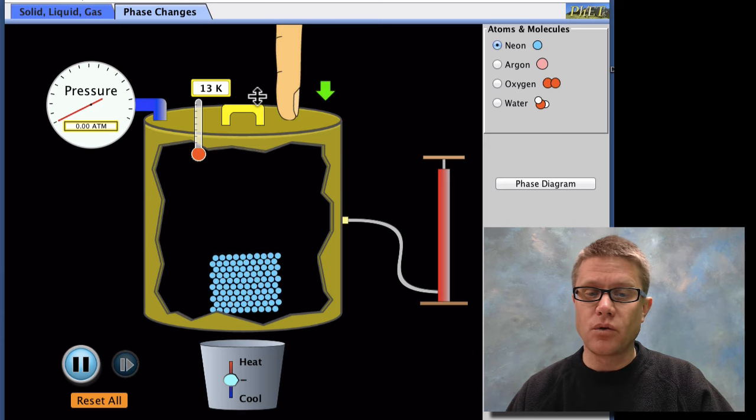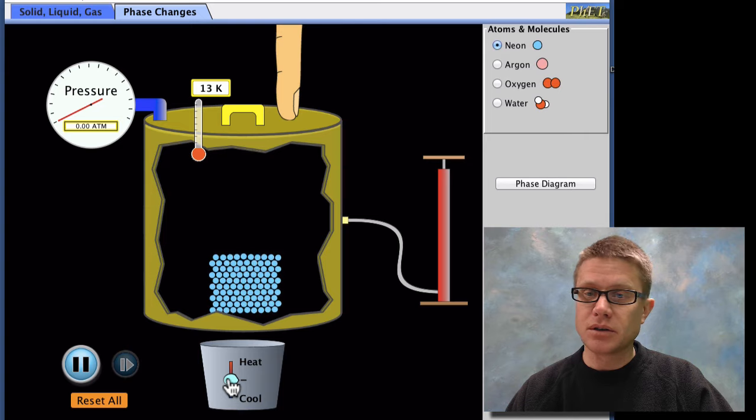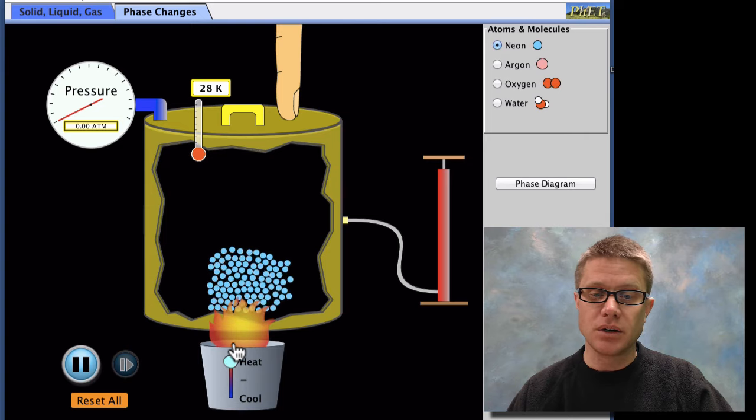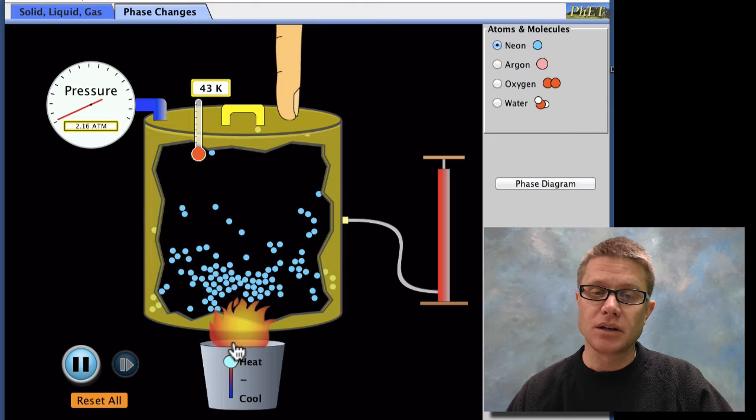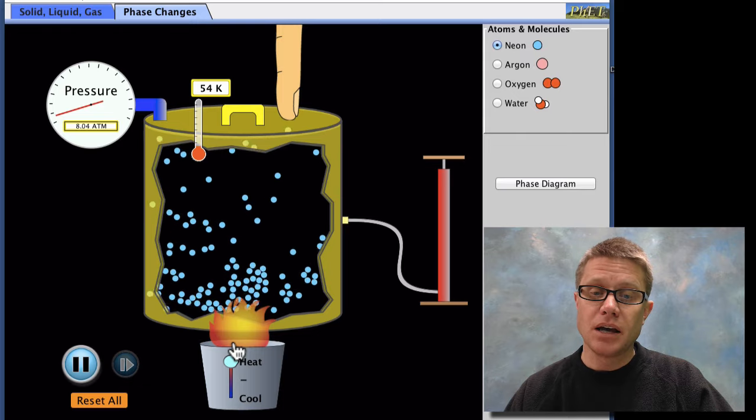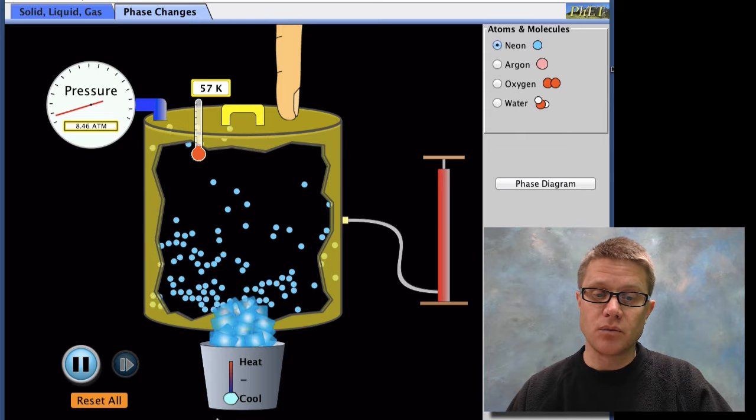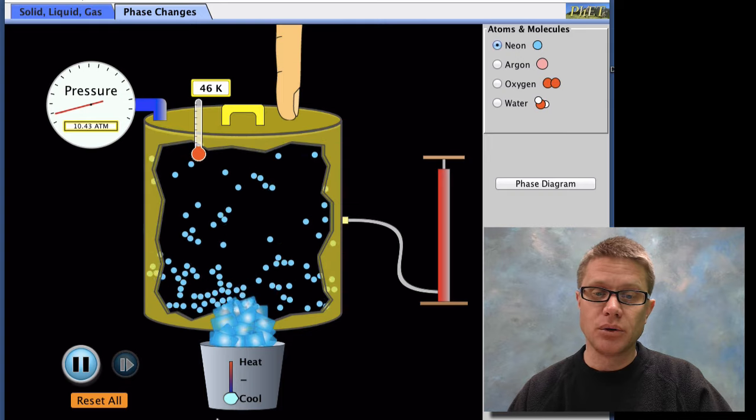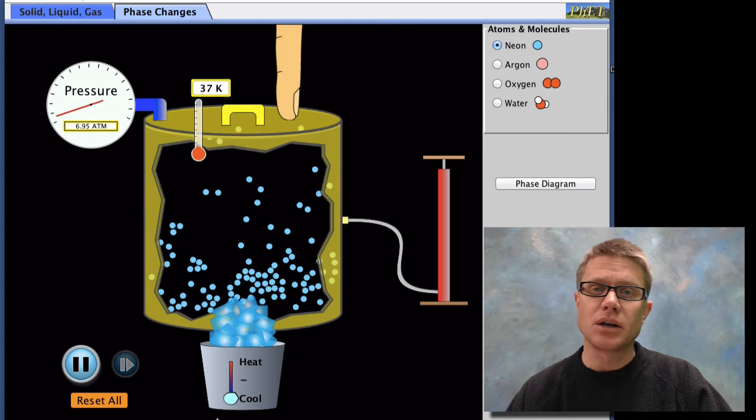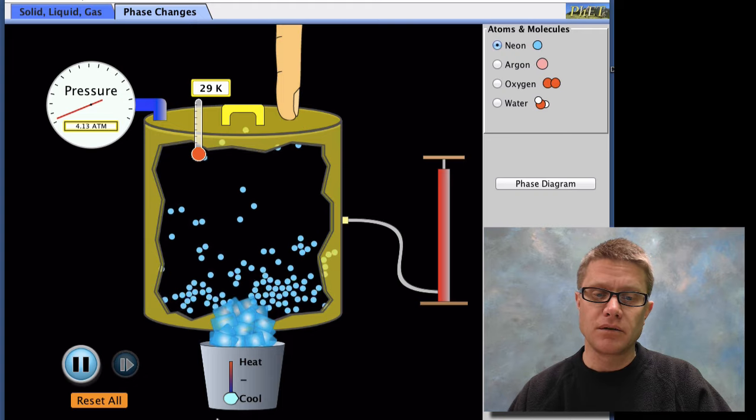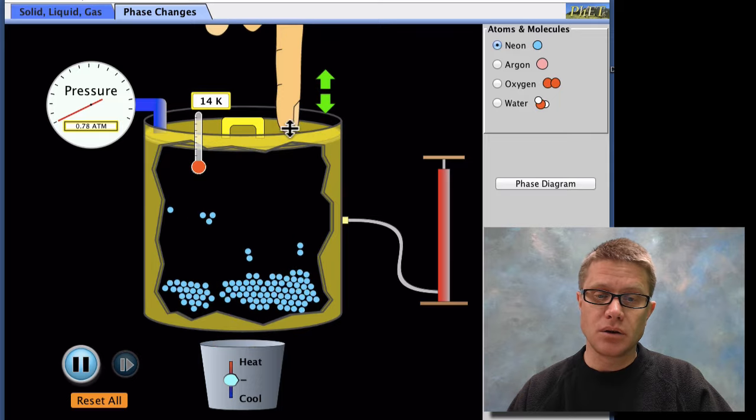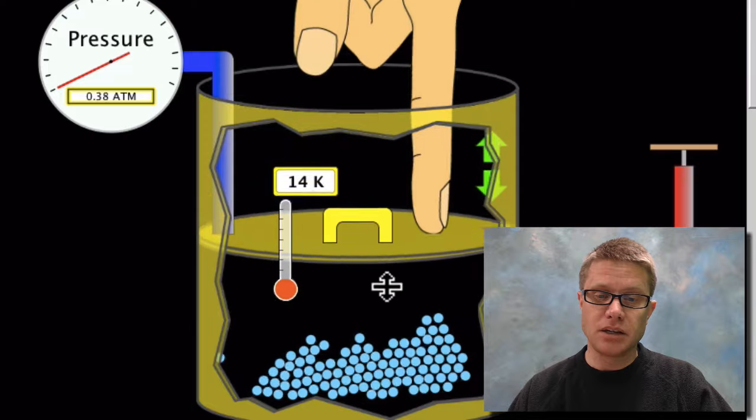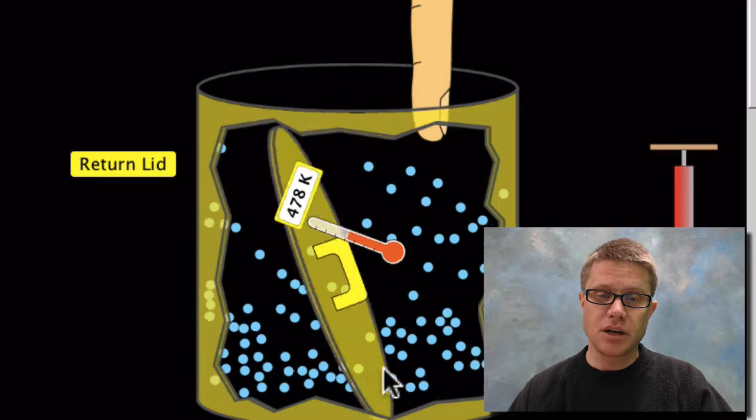What things are going to change us from one matter to another? Let's look what happens if we start to heat up the neon. As we add heat to it, it's going to start turning first into a liquid, and then if we keep heating it, it's eventually going to turn into a gas. So as we add temperature we can change it from one phase to another. If I add some ice I'm going to cool it down. It's eventually going to become a liquid and then a solid if I let it sit long enough. Temperature is one thing that can affect the phases of matter. What's another thing is pressure - if I start to apply pressure I can change the phases of matter as well, but I have to be careful if I push too hard I'm going to explode my container.